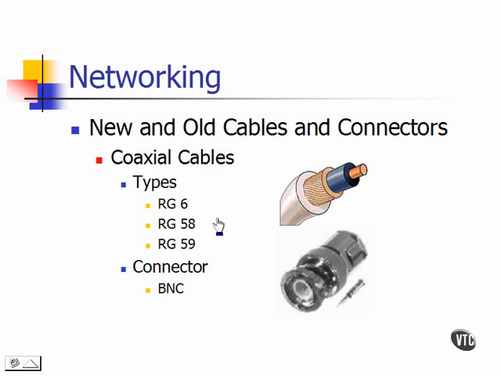The connector that these cables use is called a BNC connector. It depends on who you believe as to where that came from. Some people say it stands for British Naval Connector because the British Navy used these in their early communications. And some people say it stands for Bayonet Nut Connector, since that's sort of the way that it goes together. But you should just be familiar with the fact that coaxial cables are connected with BNC connectors.